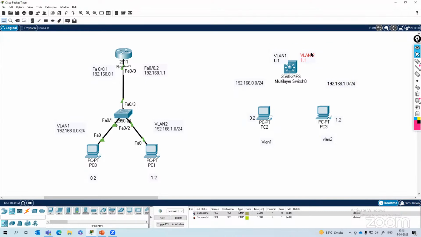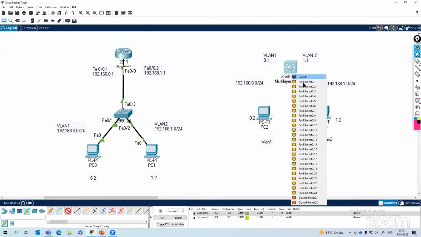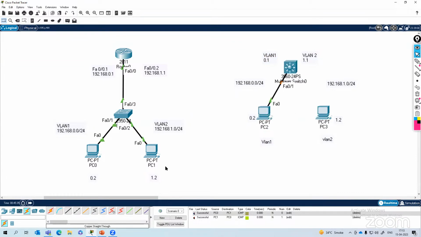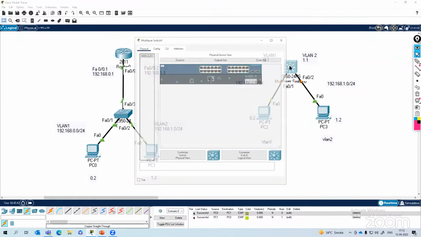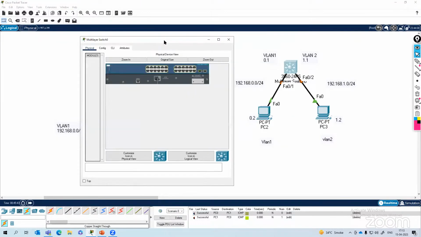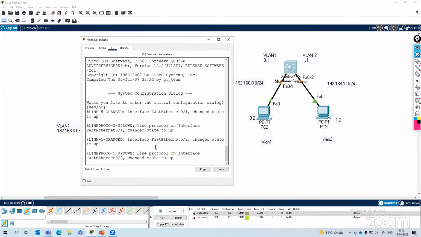So this is VLAN 2. Let's of course connect them together first, otherwise how will things work? And we have done our connections. Of course, we'll have to do the basic things first, meaning we'll have to create a VLAN. We know all of that. How do we do it?